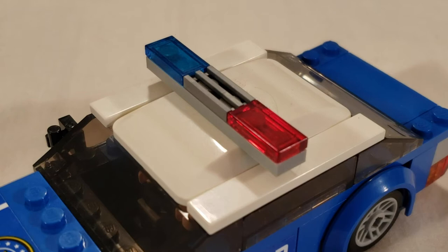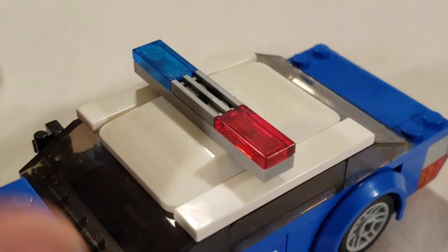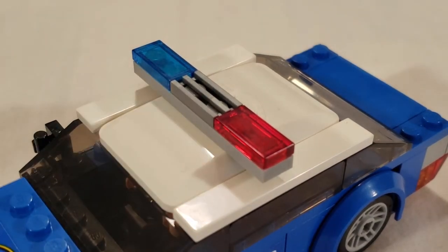On the roof, there's a few lights, and I really, really wish that right here in the middle, they would have given like a siren or something instead of just a grill. But I guess that could be a speaker for a siren. I'm not really sure, but I'm just gonna imagine that it's a speaker for a siren.